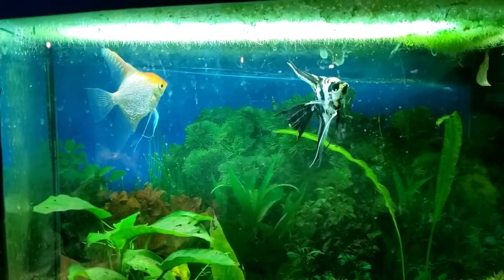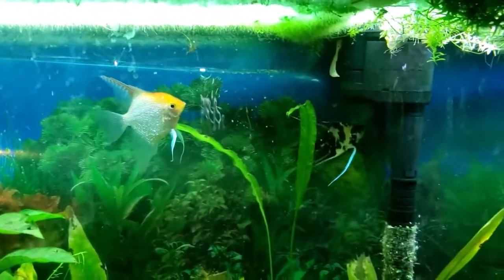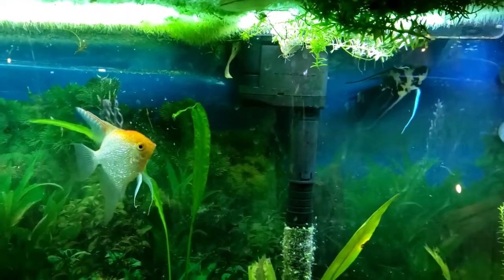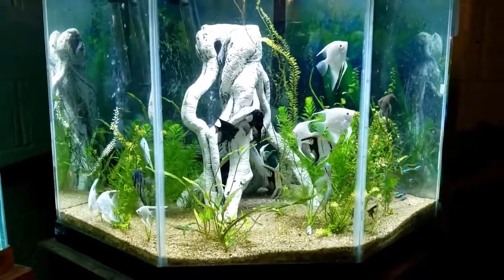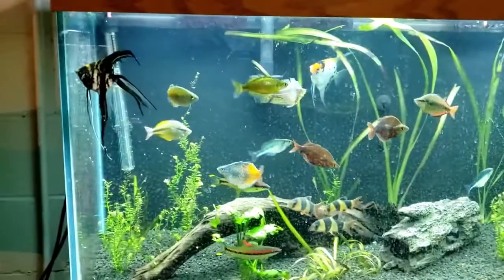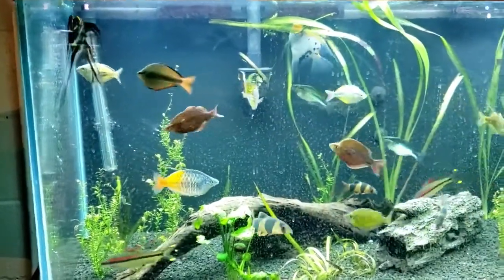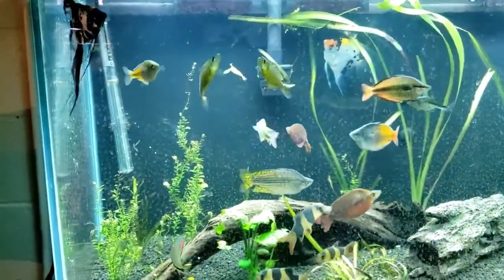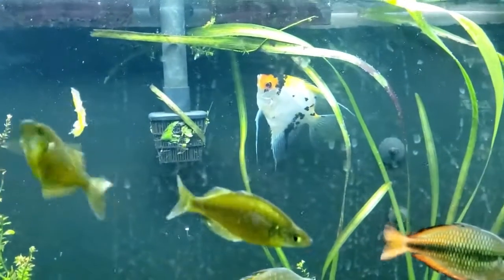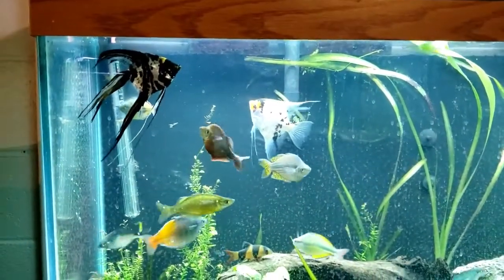But every fish has their flaw. One of the main flaws for angelfish is, especially if you put a group in there, you're going to increase the likelihood of getting a breeding pair. Once they start laying eggs, angelfish can get very aggressive and territorial to protect those eggs. Maybe a school of angels isn't quite doing it for you — you can use them as a centerpiece for a community tank. Rainbow fish and tetras are great options, but be a little careful with smaller tetras like ember, cardinal, or neon tetras, as once the angelfish get bigger, those tetras might end up going missing.